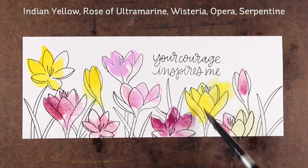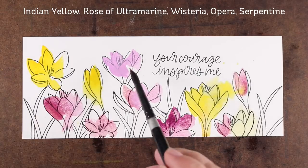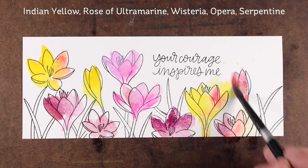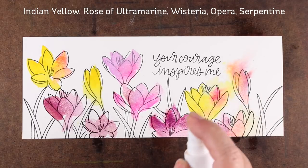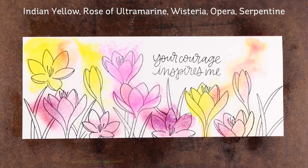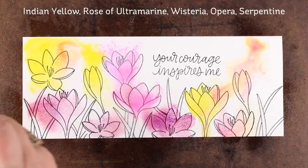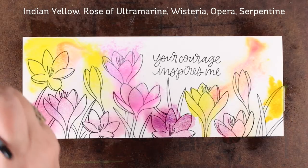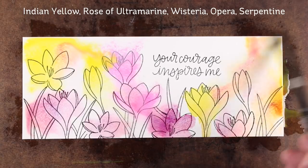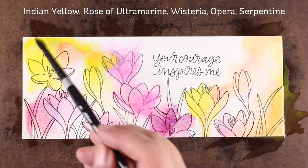Notice one thing — that light purple I just painted on that very top flower has some opacity to it, so I'm going to have to be careful with that color because it's not fully transparent like the others. I'm playing around with what happens if I throw some opera pink into some of these other colors and what they do when they mix. Then spraying it with water — holy cow! Sandy's crazy! I noticed I like that orangey color on the right-hand side that's mixed with the Indian yellow and the rose of ultramarine. Kind of a neat color — it makes this really interesting brownish purple. I'll have to figure out how to use that on something in the future on purpose.